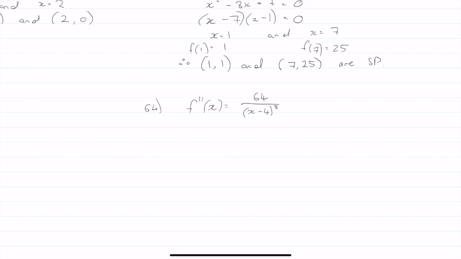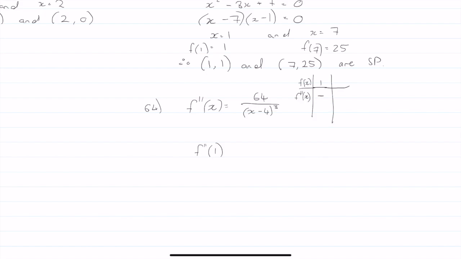So for example, if we plug in f double dash of 1, we just care about the sign, so we don't actually have to plug in a value, but we get our top is always positive. So this is for 1. Let's say this is f of x, and then this is f double dash of x. The top is going to be positive because it's always 64, and the bottom is going to be 1 minus 4, which is minus 3 cubed, which is a negative. So a positive over a negative is equal to a negative.